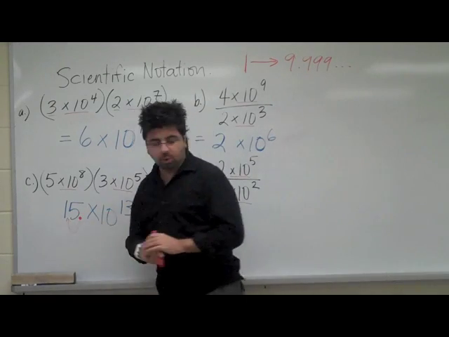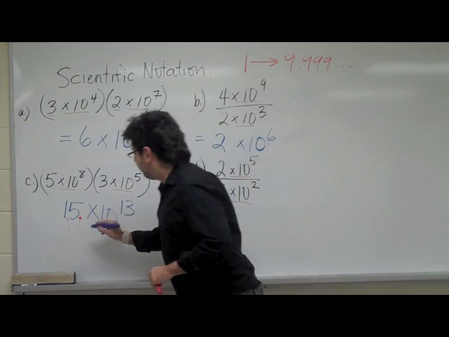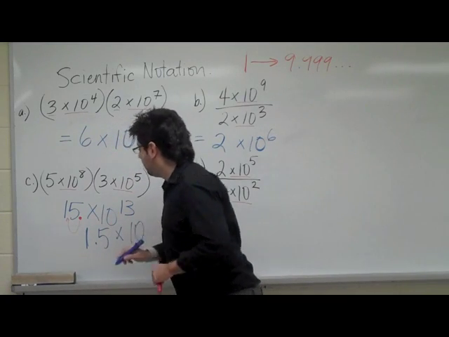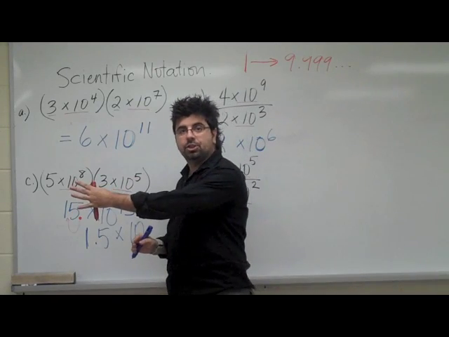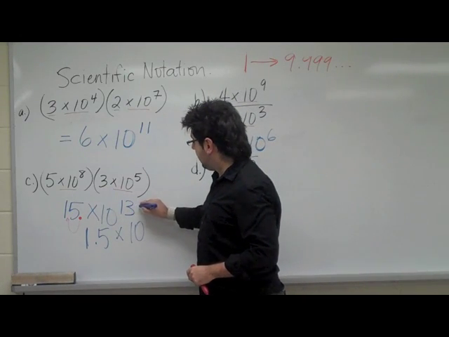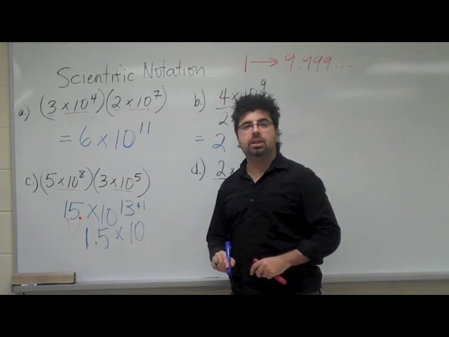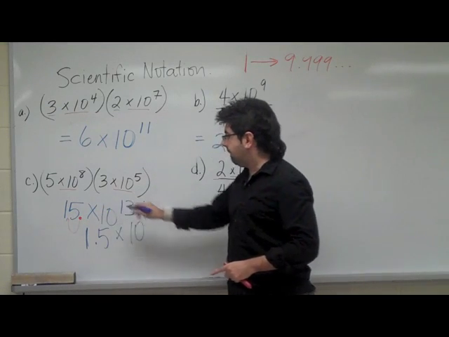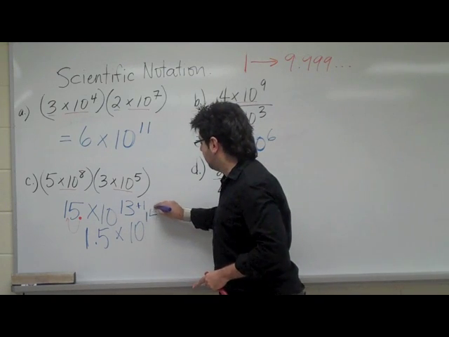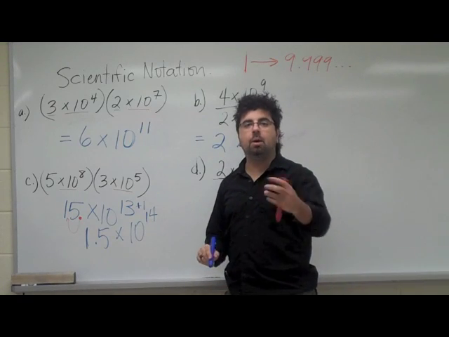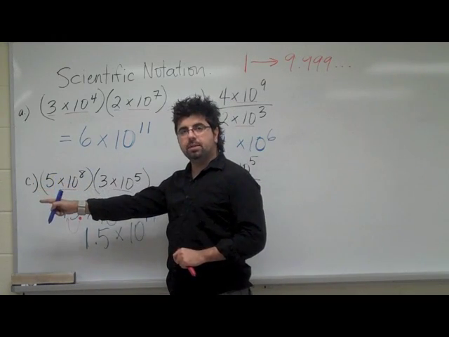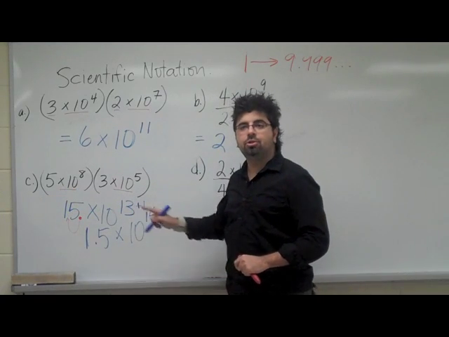So if we're moving the decimal to between the 1 and the 5, we get a value of 1.5 times 10. But because we've moved in the direction, okay, to the left, we are adding another place value. So we're going to add plus 1 to that exponent. So now this answer, 15 times 10 to the power of 13, becomes 1.5 times 10 to the power of 14. And that is now our correct answer. So if we're moving our decimal to the left, right, we are adding to our exponents.